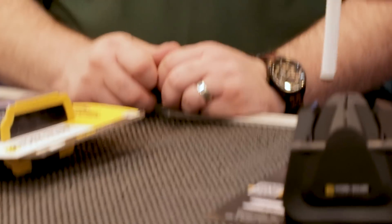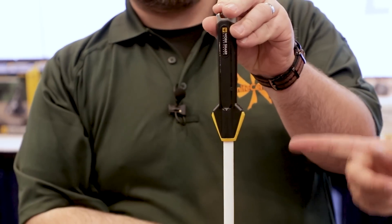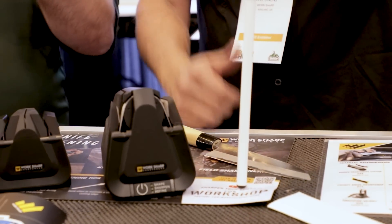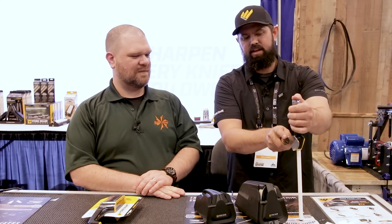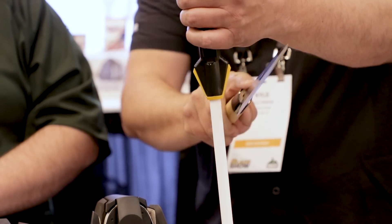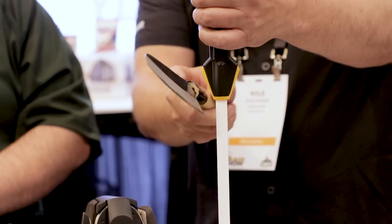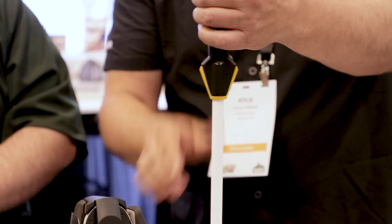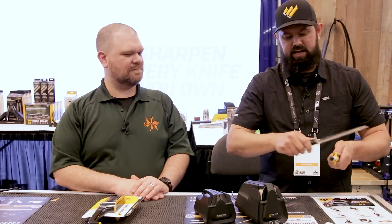Moving over here, we've got our honing rod. It's got a rubber tip on it so it keeps it from wanting to slide around — not the same way you see in the movies where you're up in the air. You can do it that way if you know what you're doing, but most of us have no idea. That's where these angle guides come in — hold it on the angle guide and run it down, and it gives you a nice consistent way to hone your knives. This is something you do regularly between meals or when you get ready to start using your chef's knives. Ceramic does remove a small amount of material, but mostly this is just to tune your knives up. And you can even use that angle guide while still impressing your friends.